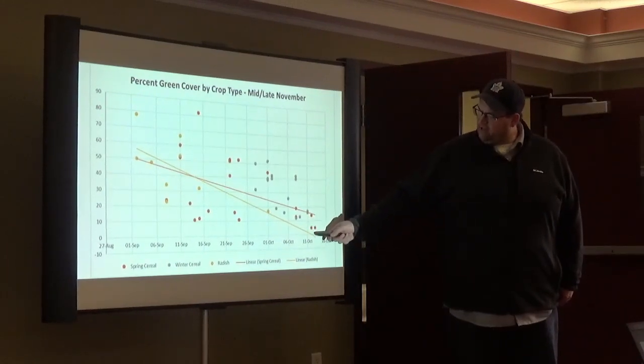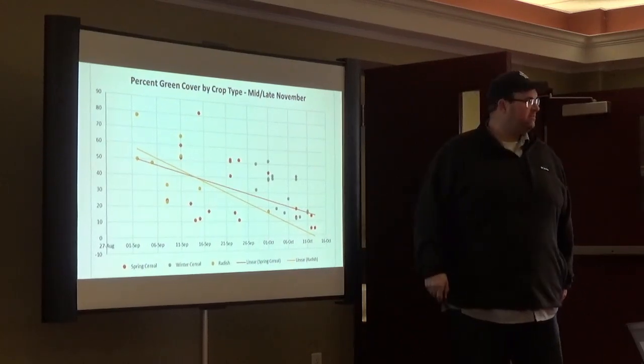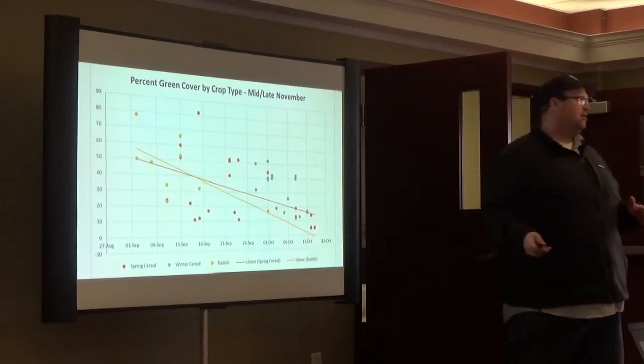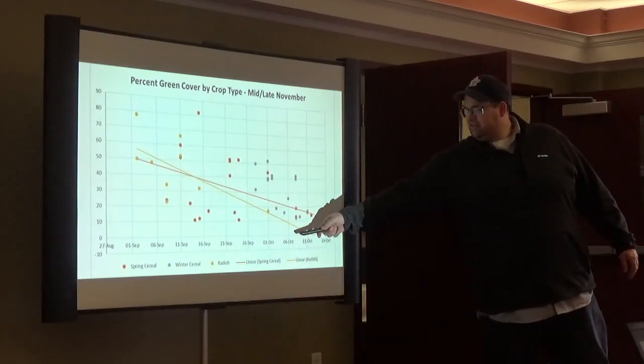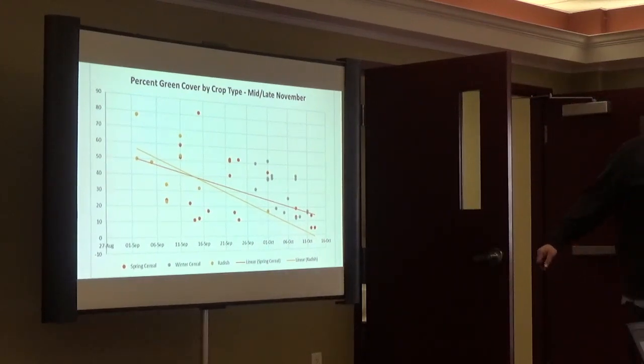If we're coming after potatoes, your early-harvested stuff coming off in late September, you can get away with barley and oats. Once you get past the 5th or 6th of October, you're better to start moving to winter wheat and winter rye — you'll have more emergence that fall, and it's also going to carry over into the spring. When you get those freeze-thaw cycles and heavy rains in April and May, you'll have more chance of keeping your soil on the field too.